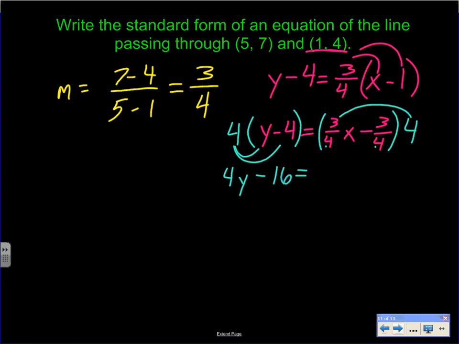On the left side here, 4 times 3/4. Let's come over here and look. 4 over 1 times 3 over 4. Well, we know if we have 4 on top and bottom, we can reduce each one of those by the same number. We can reduce each one by a 4, which is the largest number we can reduce by. 4 goes into 4 once. Multiply the top numbers. 1 times 3 is 3 on the bottom. 1 times 1 is 1. 3 over 1 will reduce to 3. So back over here to our work. 4 times 3/4 is 3x. And then 4 times negative 3/4 is going to be negative 3.